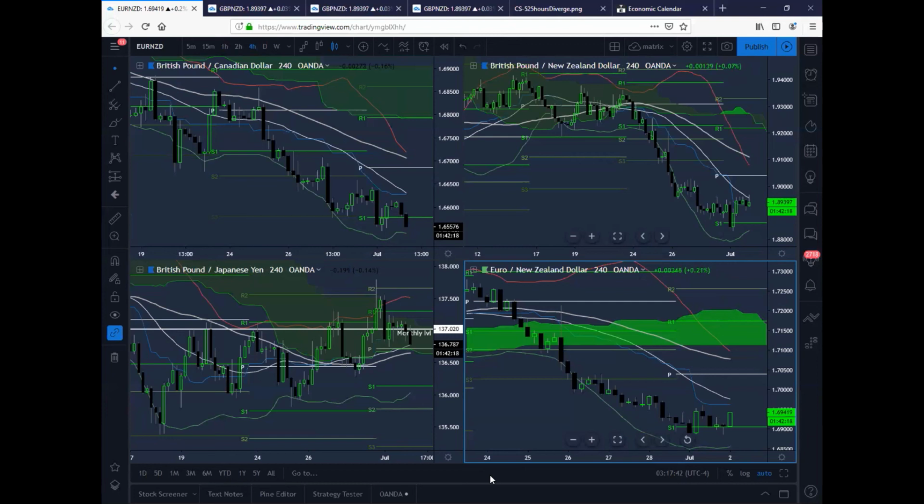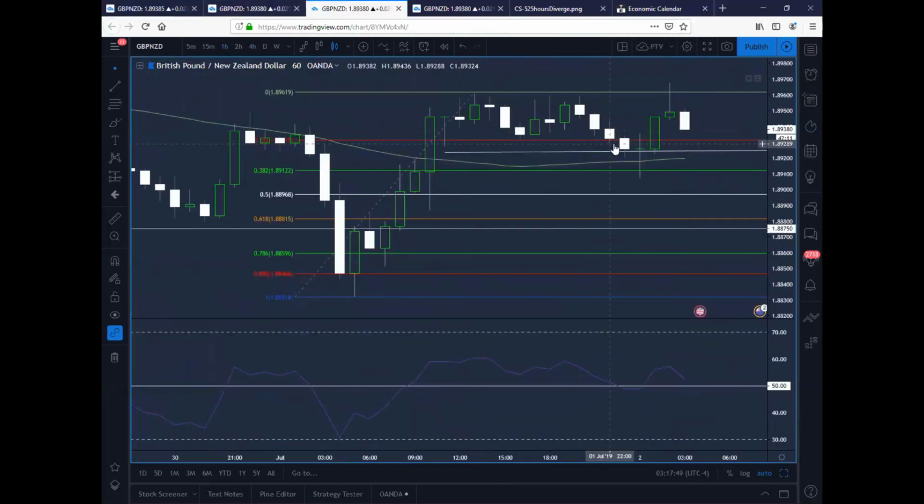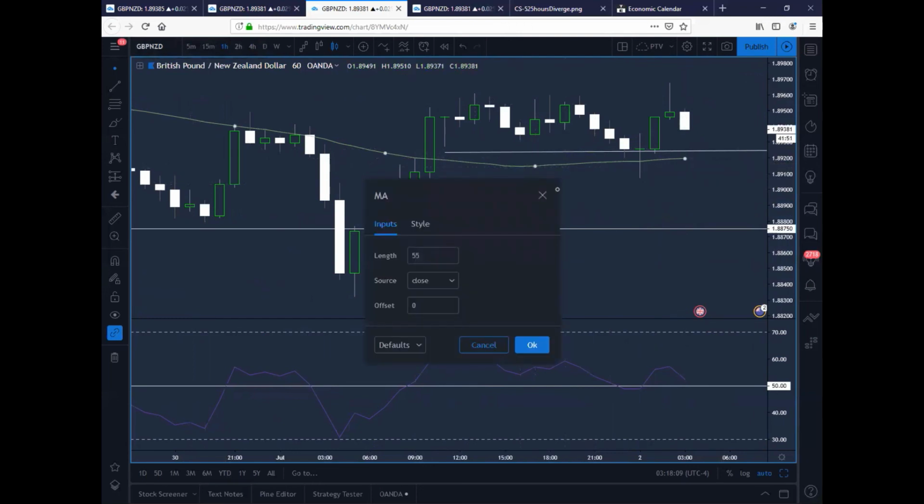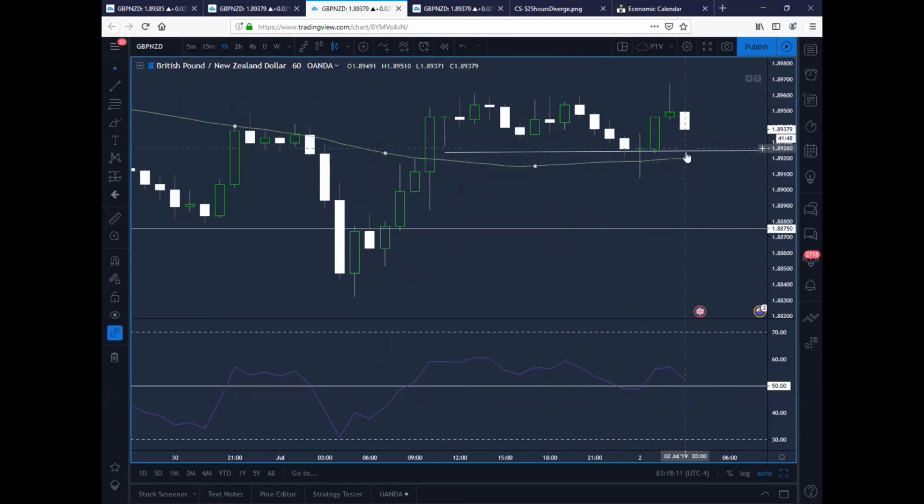Let's really dive deeper into the Great British Pound New Zealand dollar, see what we got going on there. Looks like we got a lot of retracement. All right, cool. Getting closer to this 2331 zone. Let's get rid of this for the time being. So this is support. And then we have, I believe, my 55 moving average. If we do come back here, this is a flag.